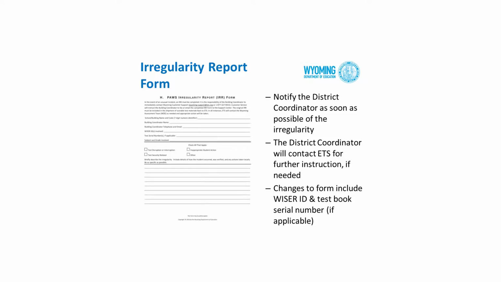Okay? So think of it as test administrator to you, building coordinator to your district coordinator. Any one of those at that point is going to be who comes and gets ETS involved. We then, based on what the incident is and if we need to, will also involve WDE. Questions? Now on the back side of this, which I don't have a slide for, is your summary not tested.